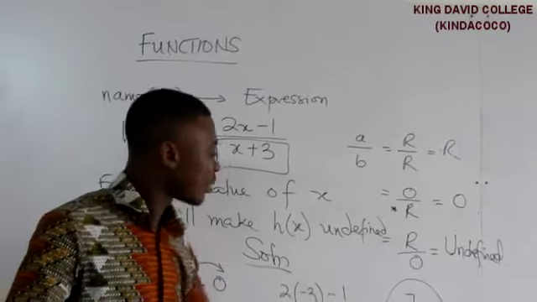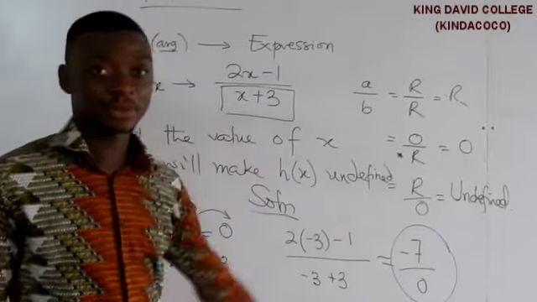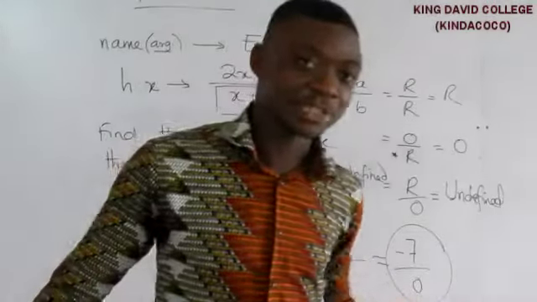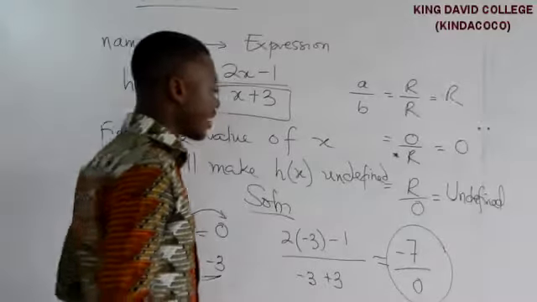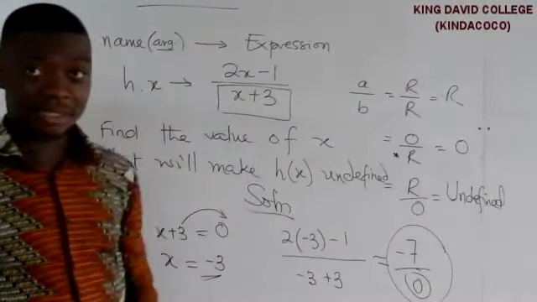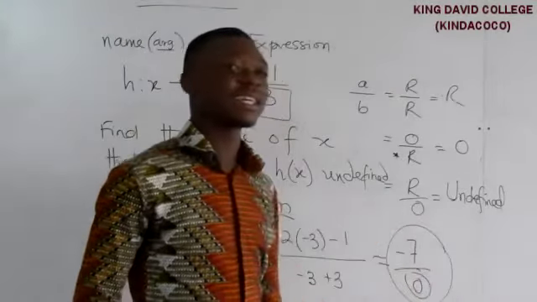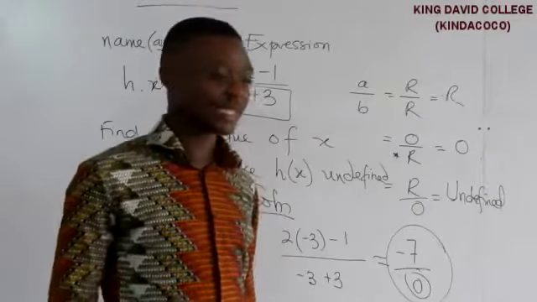The reason is that you don't know whether the 0 is approaching from left or right. That is at the advanced level, this explanation will be given to you. But provided the denominator of a fraction is 0, then we say that this whole thing is what? Undefined. So your calculator will tell you math error.